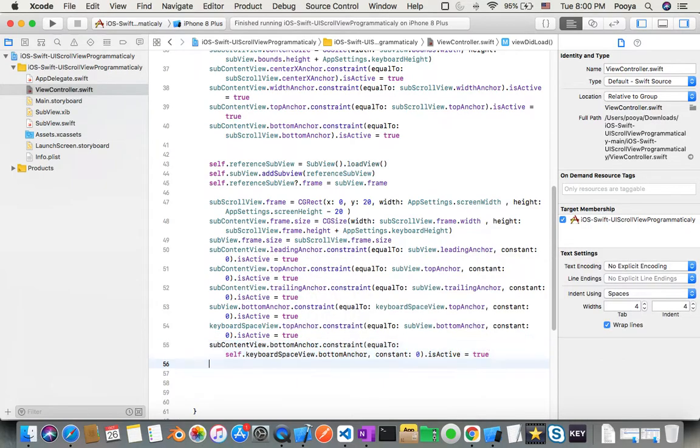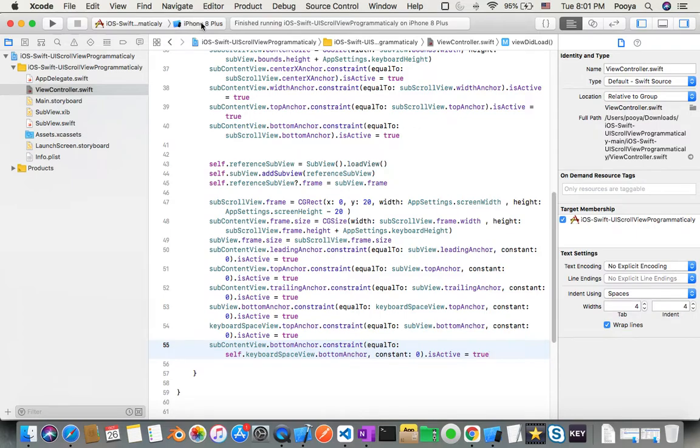So this is how we add a constraint. Okay, so I believe we should be fine now. I'm gonna run it to see if everything is covered.